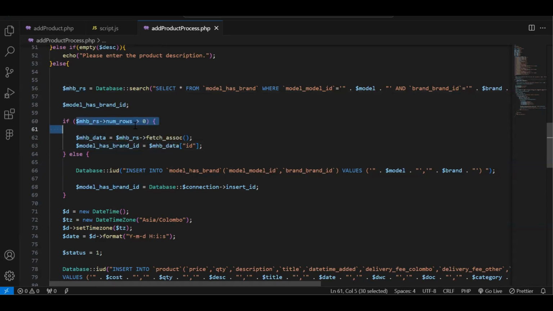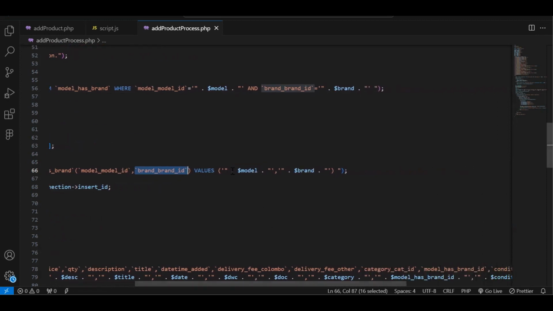If the number of rows in this model has brand result set is not greater than 0, then it comes to the next else if condition, and there I'm using an IUD function which includes the query as insert into model has brand table. Here I have specified the relevant columns that I need to enter values to, the model ID and the brand ID, and then I'm setting the values to the relevant columns as the value that's stored in the variable called model and the value that's stored in the variable called brand.